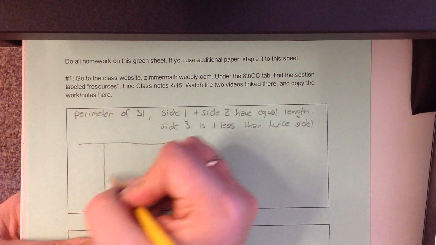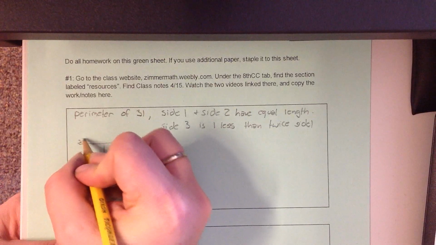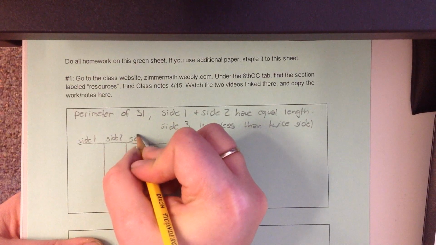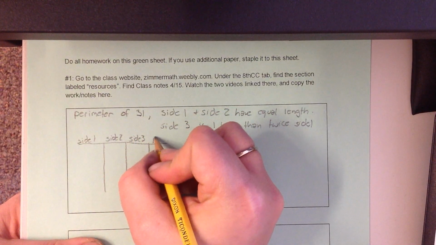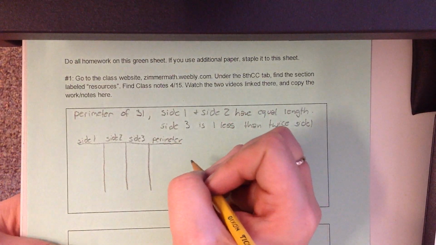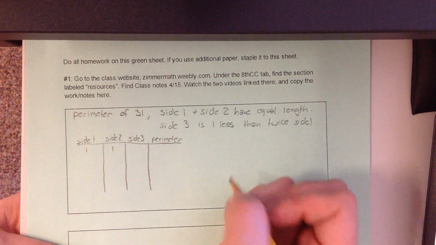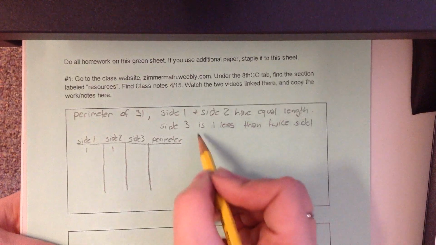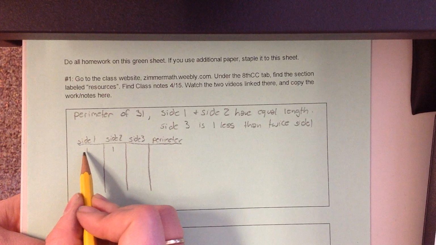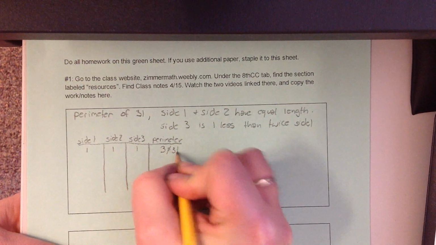Okay, so at first they were asking you to do a guess and check table. And you hopefully set that guess and check table up with 4 columns: side 1, side 2, side 3, and your check, which is perimeter. So you could just start off by randomly guessing and checking. I know if side 1 is 1, side 2 also has to be 1. Then side 3, this phrase, 1 less than twice side 1. So twice side 1 would be 2, and 1 less than that, also 1. I end up getting a perimeter of 3, which is not 31.